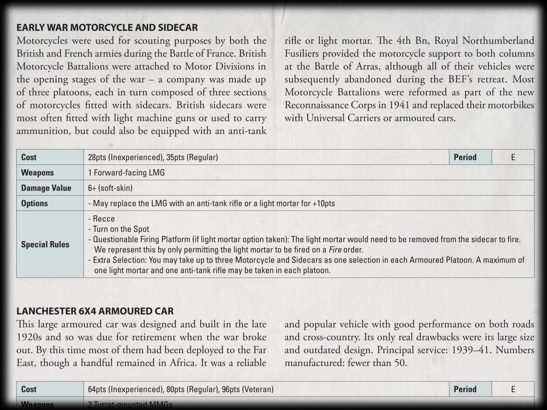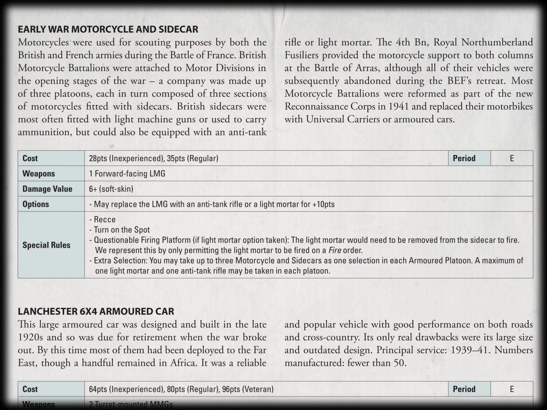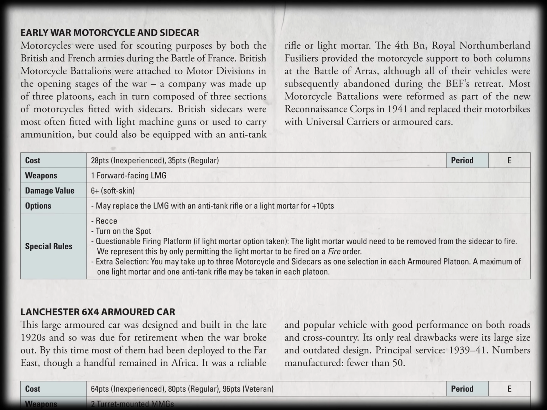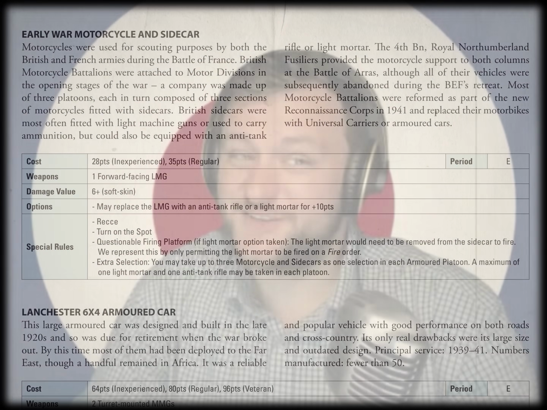Yeah, true. Your favorite, the early war motorcycle and sidecar, which does have the extra selection rule, so you can take up to 3 as one selection in each armored platoon. And we need to stop here, I think, because off the back of our FAQ episode, where they've added confusion here, because this wording is the same as the lunge mines. And so I have always read that as one selection, you can have 3 motorcycles. But the way this was ruled in the FAQ was you can only take 3 in one of your slots, not in each slot.